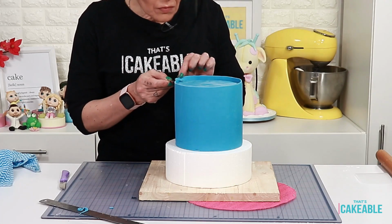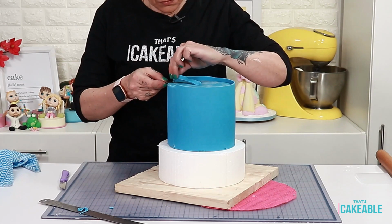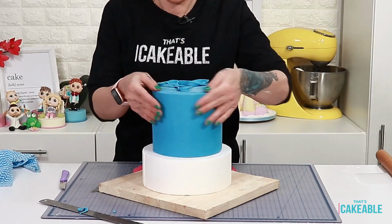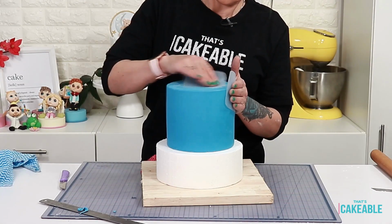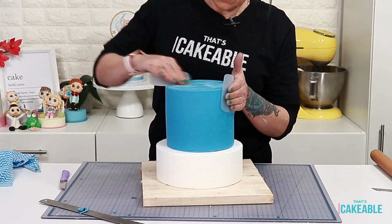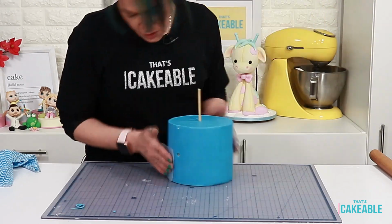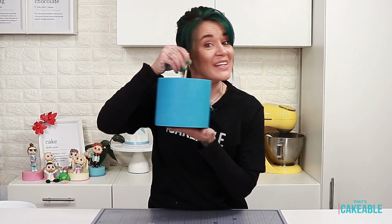I then took a razor blade and very carefully just cut the excess off the top of the cake. Then just go ahead as you do with a normal cake, take your smoothers, in this case I use my flexi smoothers, and smooth it all down. Make sure to smooth the sides of the cake and the top of the cake so that both of those panels adhere to each other really well. Once you've done that, very carefully remove the cake, flip it upside down and tidy up the other end. And there you go, the top tier is now done.